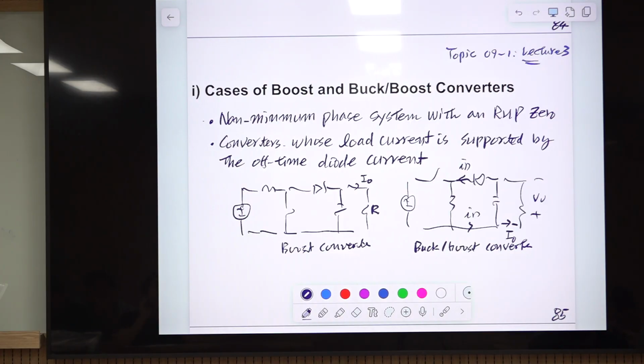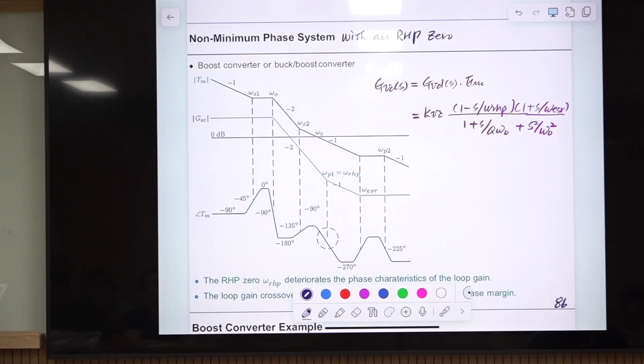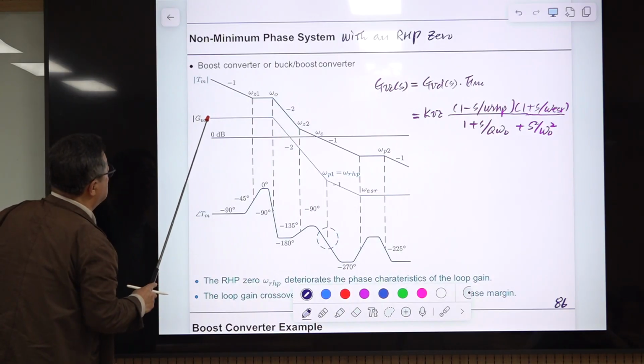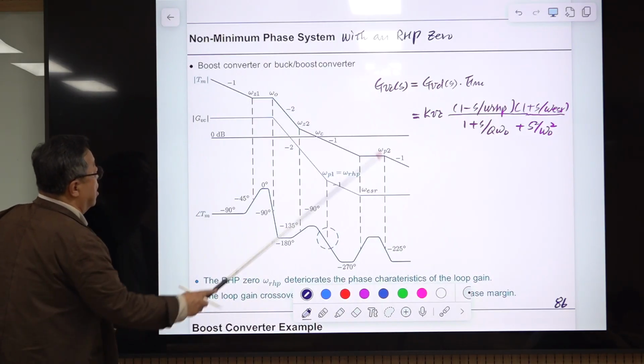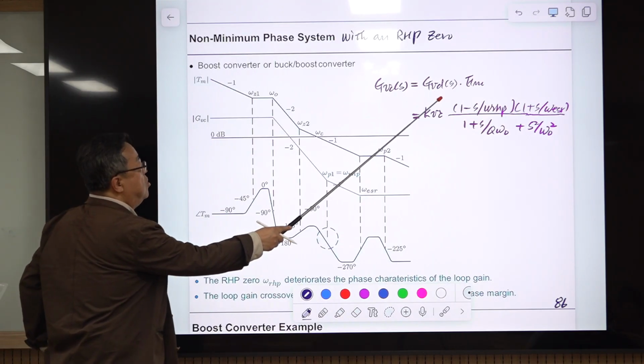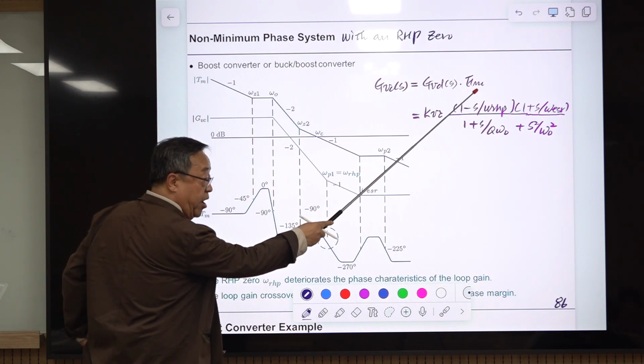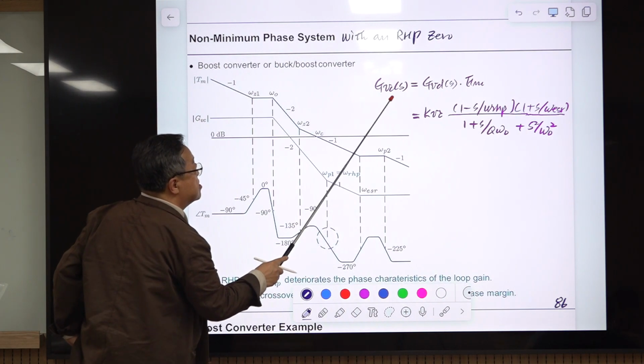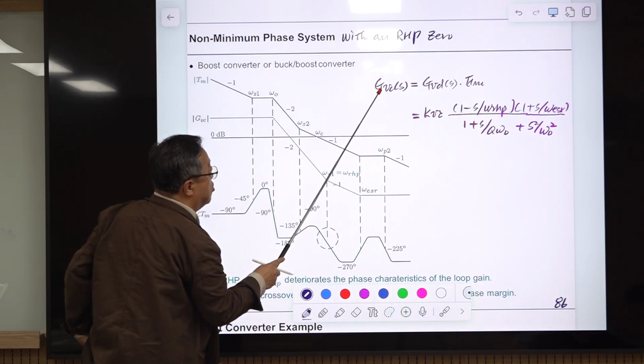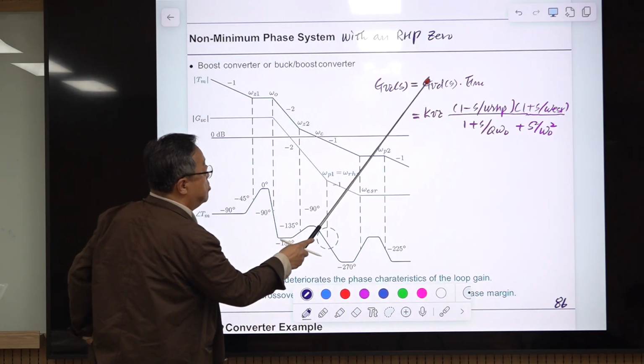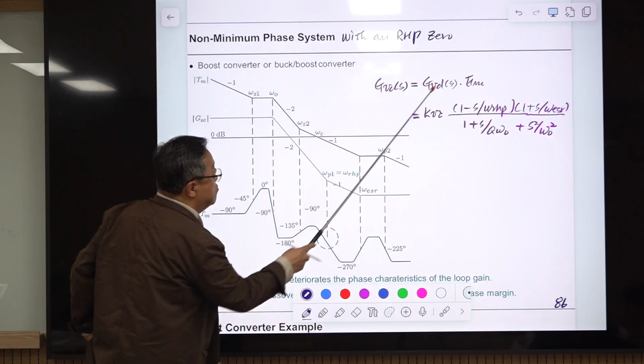In that case, voltage mode control is forbidden and cannot be used. Let me explain that here. Maybe I can cover one or two pages. This is the example of the boost converter or buck-boost converter. They are basically the same. This is the loop gain, and this is the control to output transfer function of these two converters. The control to output transfer function is simply the duty ratio to output transfer function times the modulator gain FM. This is the expression for the control to output transfer function. The shape structure is the same as the duty ratio to output transfer function. The only difference is this constant which is incorporated here.